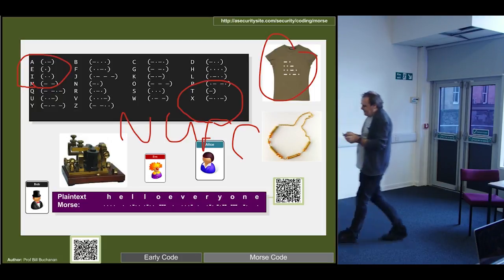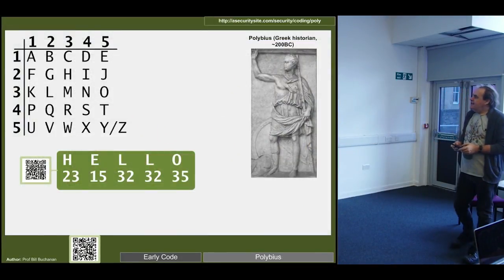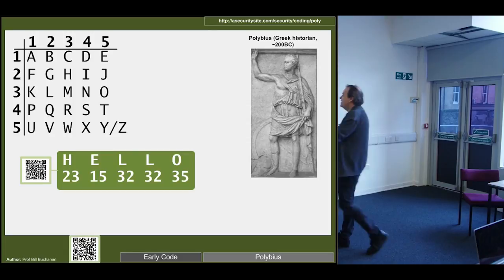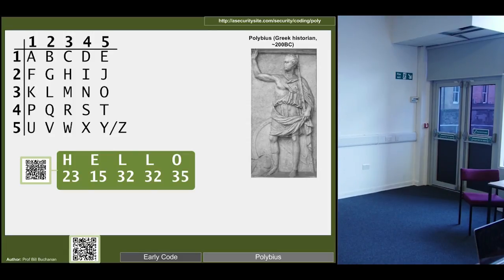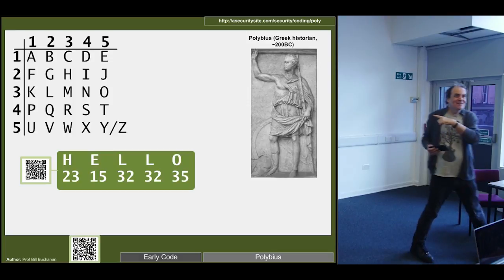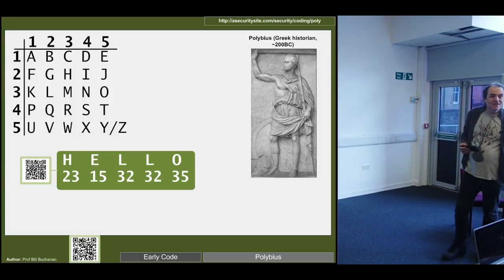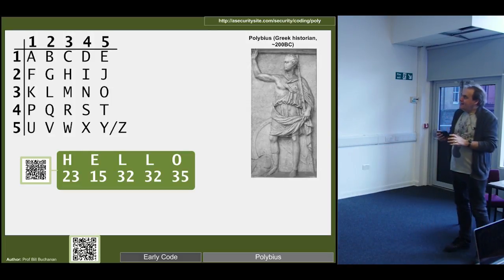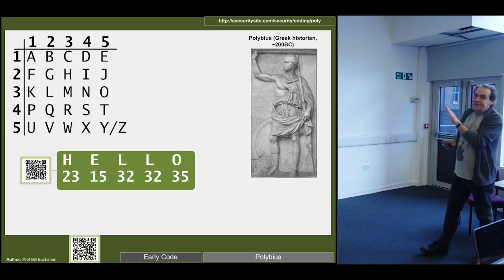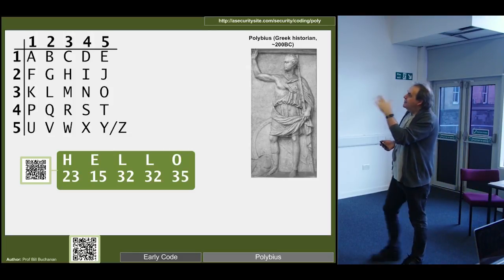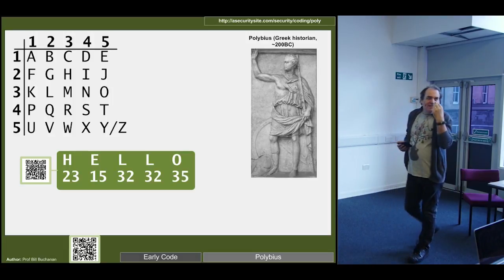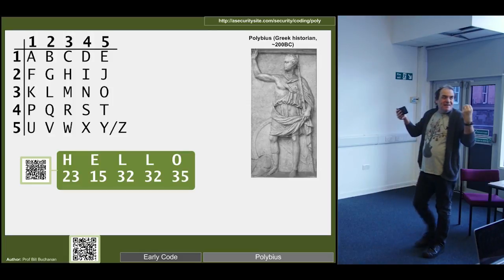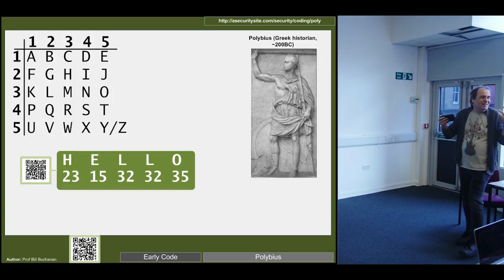So that's one of the ciphers, and it's been around for a while. Polybius used the grid, where we can create the grid. These codes should work, but I don't think they do. If you try your phone against them just now, I don't think they do. For some reason, it doesn't work, but it should work on the slides. All of these are online if you want to give them a try. Okay, so that's just a grid that we create. Obviously, there's 26 letters, so one of them we overload with two letters. But our eyes are the best cipher-cracking infrastructures that have been created. You can really spot when something is wrong.